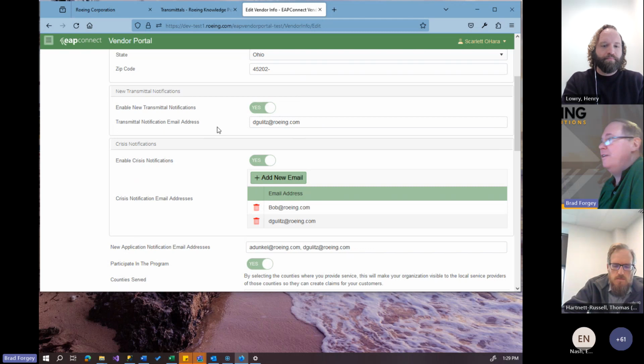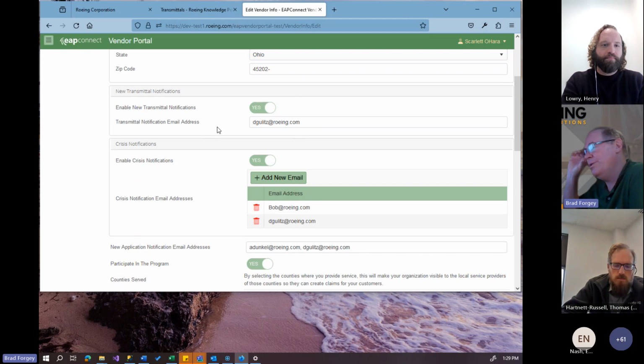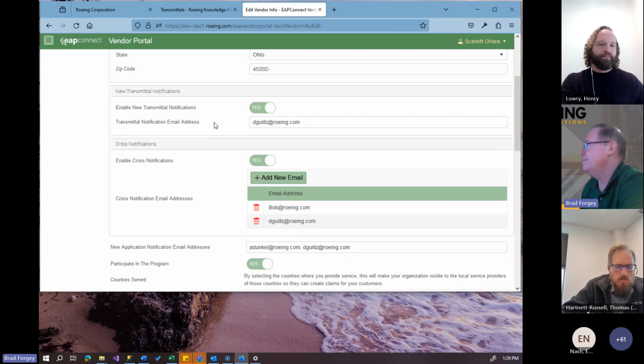It's a daily notification. So you'll get that email telling you that there are new transmittals, and you can come in and search on that transmittal date to pull those up and see the list of new transmittals in your list. So ideally your transmittal list, the in-process ones, aren't going to accumulate. It's the ones you're working and trying to turn around so that you can get paid quicker.